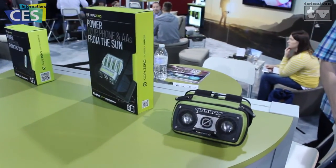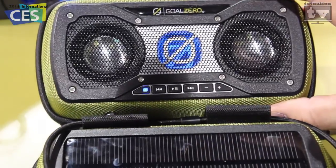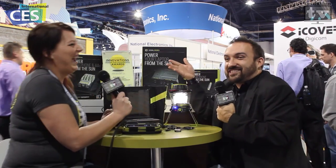Over here we've got our Rockout Bluetooth speaker, which is a solar-powered speaker so you can have long-lasting music wherever you go. This was a CES honoree award winner this year in the musical accessories category. It's an awesome speaker — as soon as you turn it on it lights up and is automatically in pairing mode. It's super rugged, super durable, and pretty much waterproof, so you can take it to the beach or the pool. She actually uses hers in the shower — you've gotta rock out with the Rockout!